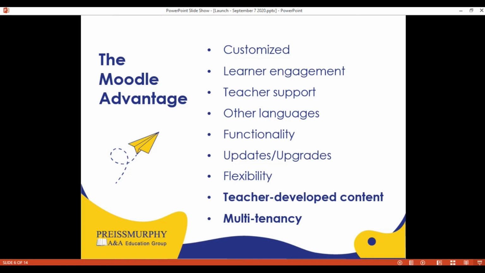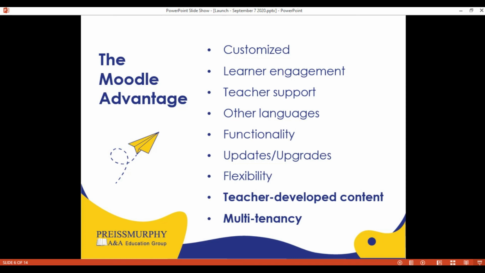Another extremely important feature that the LMS can provide to you is the multi-tenancy. What does that mean? Imagine the Preiss Murphy LMS is a building, an office building. So each office corresponds to one school. So each different school will be operating completely independently from one another.